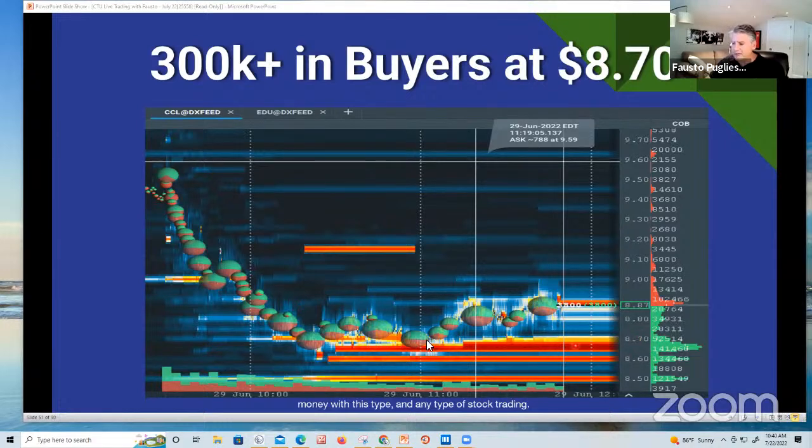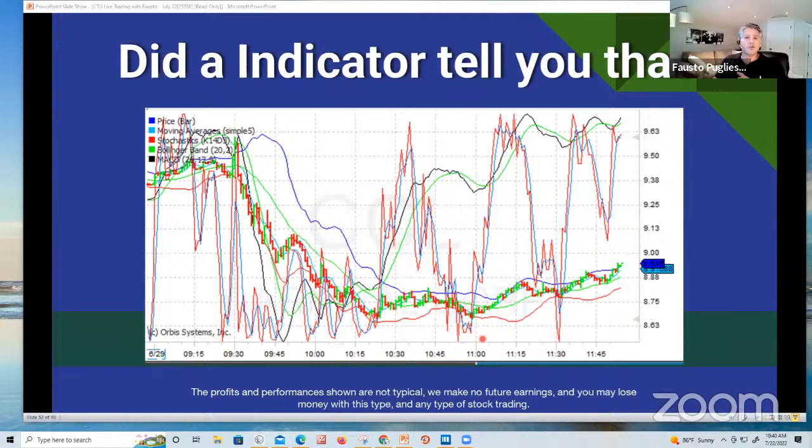141,000, 52,000. Look at the stock. Went from 960, came all the way down to 870 in a matter of about 30 minutes. And look at all the buyers started kicking in. And guess what? Look how thick those red lines are. Unless you're colorblind, we know what red means, right? Bigger reds, more buyers. More buyers, stock goes up. And by knowing that, that's what drove that stock up.